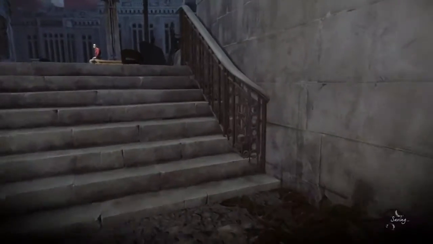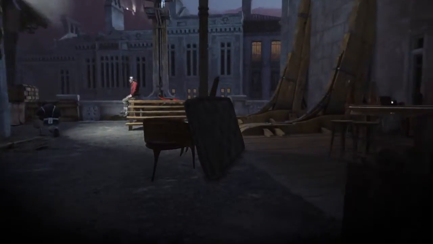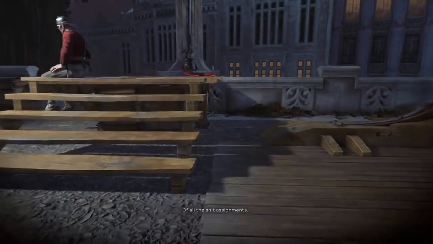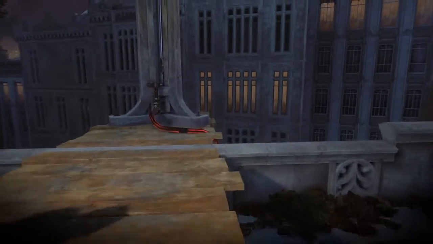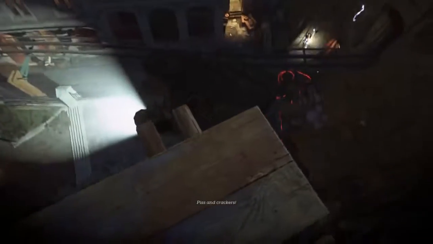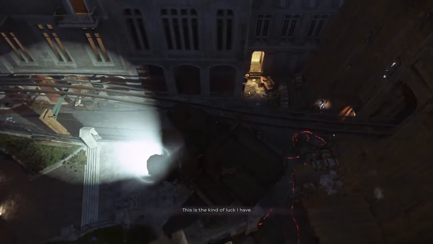Just go around those tables and then to the right at the wall so that the guard in the red shirt won't see you. Go around here and he will never see you when you just pass, and you position yourself on the corner here. You stand up, and then you jump on top of this thing. It will not kill you.